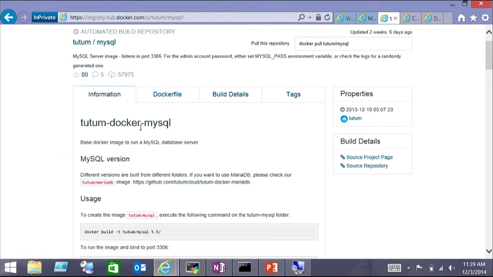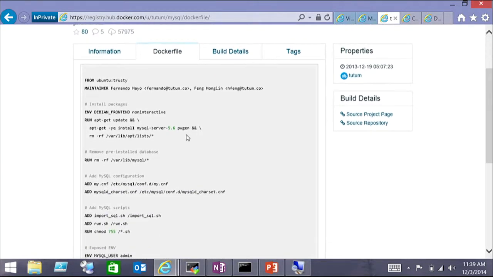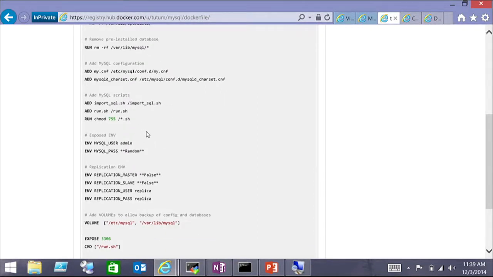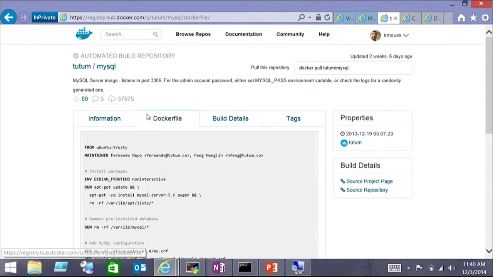It means that this image has been built through some kind of automation, which we will demonstrate later. But it tells you how it was built and how MySQL got into it. So you can validate that it's actually an image that you're looking for, that it has the version that you're looking for and stuff like that. So that's pretty cool.